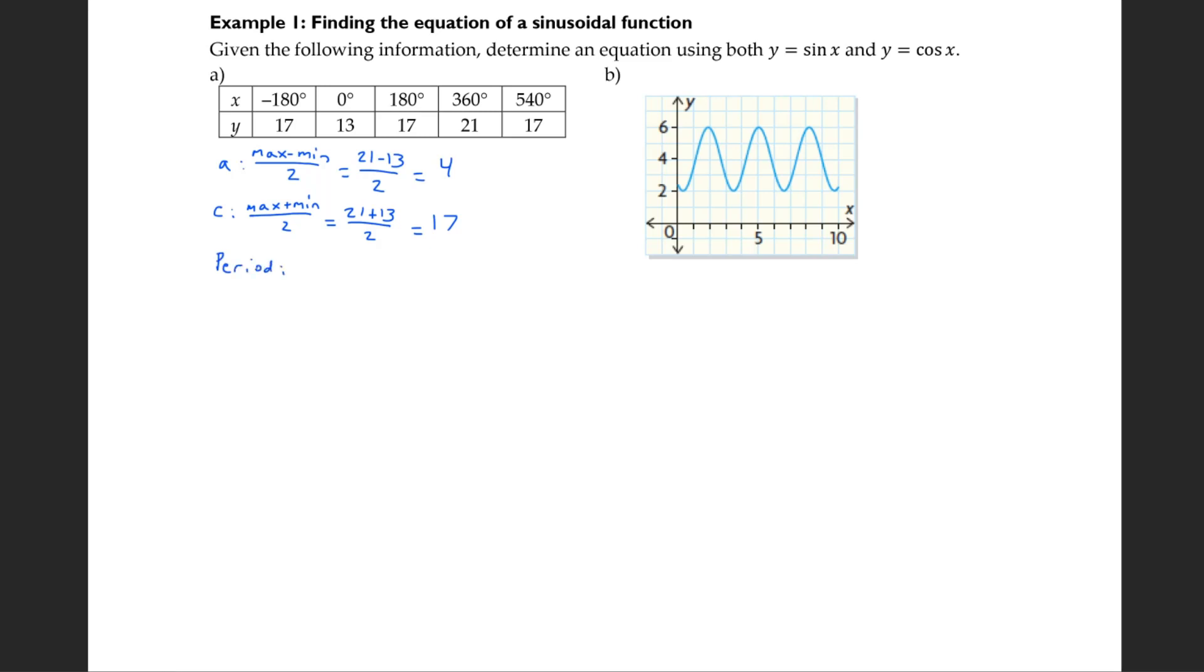If we look at our period, where does it end? It ends at 540. Where does it start? It starts at negative 180. So we're going to do 540 minus negative 180, that's going to give us 720. So our period is 720. Remember, when you're measuring, when you start at 0 it's easy, just go from 0 to your end amount. But if you're starting at another number other than 0, even on a ruler, then you have to subtract out that part. Same thing here. Our k ends up being 360 over period, or 360 over 720, which is equal to a half.